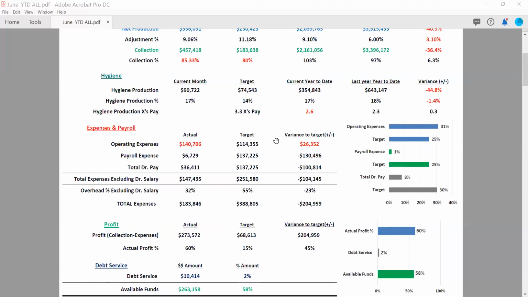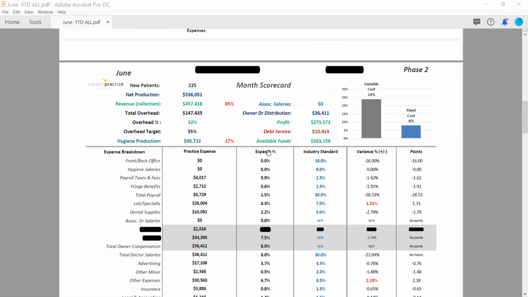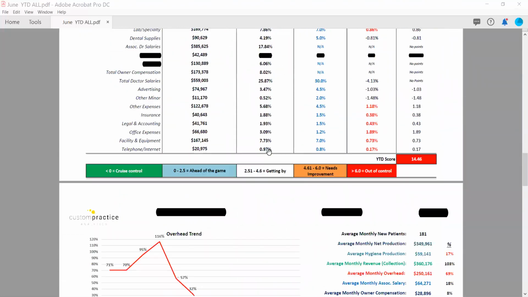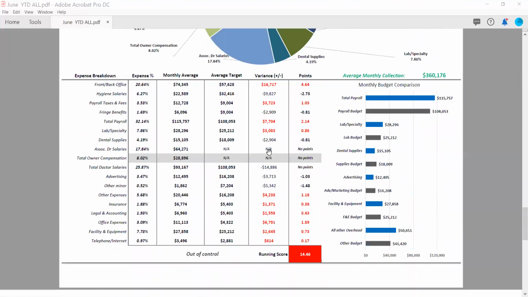So that means we could be doing too many periodic exams. Treatment acceptance could be low. We could need more doctor hours in general. Again, that's a symptom of something going on. We've got to look at the causes and offer solutions. So that's some of the things I look at when I see red, basically, right? So that's, again, something I look at.